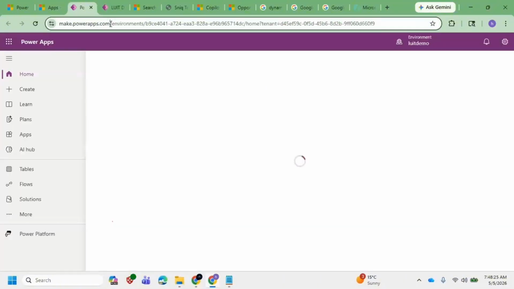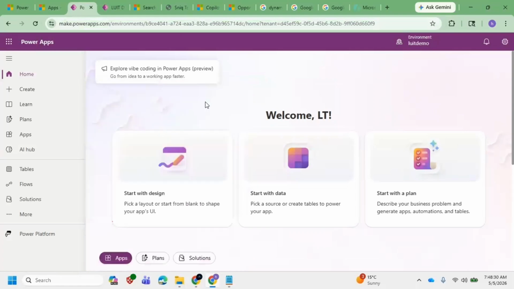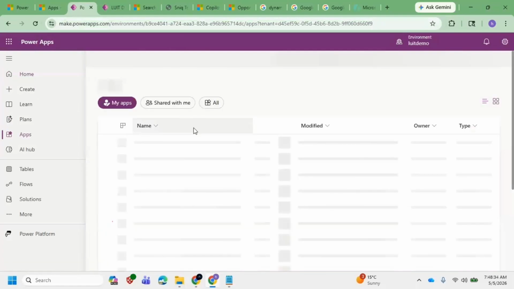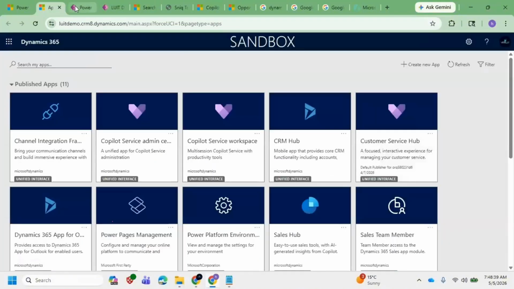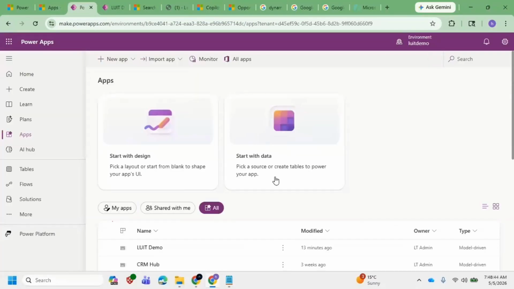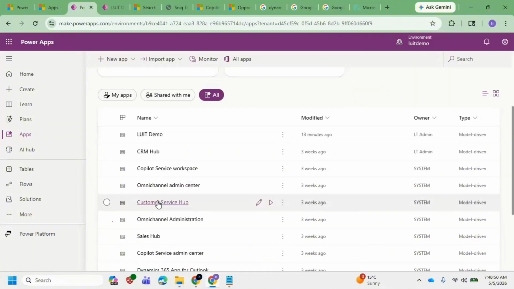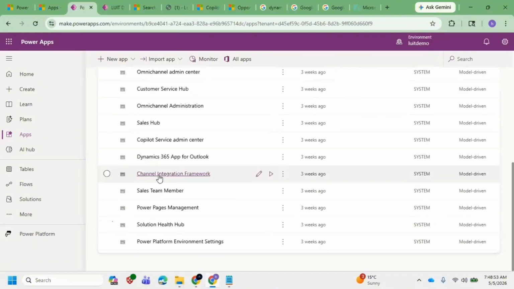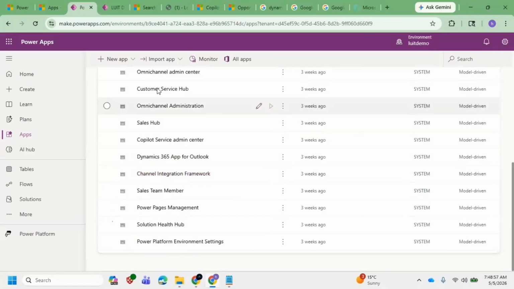If I go to the make.powerapps homepage, you will have everything here under apps. You can see L2 demo, CRM Hub, Customer Service workspace, Omnichannel admin center, Customer Service Hub, and so on. Whatever apps you see here, Sales Hub, Customer Service, everything will be there.